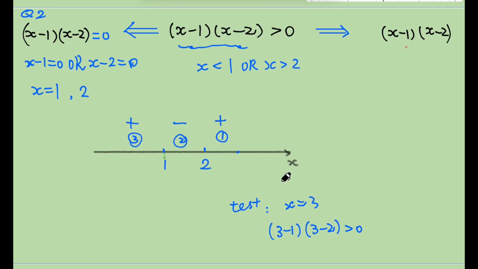So this sign diagram can also be related to the function y equals x minus 1 times x minus 2. Actually, this is a quadratic function, and we know the graph is a parabola. Then we can use the sign diagram to show the parabola. To the right part of 2, the values are positive, so all above the x-axis. Then at its closest to number 2 it becomes negative. At some point, it should turn around and then go up, passing through the point at x equal to 1. After that, the values are all positive. Then the parabola will be like this.